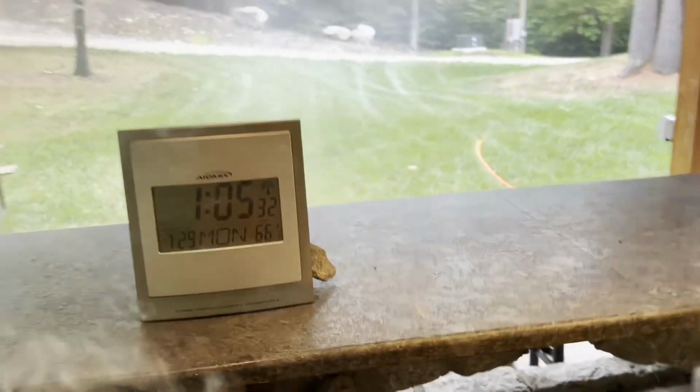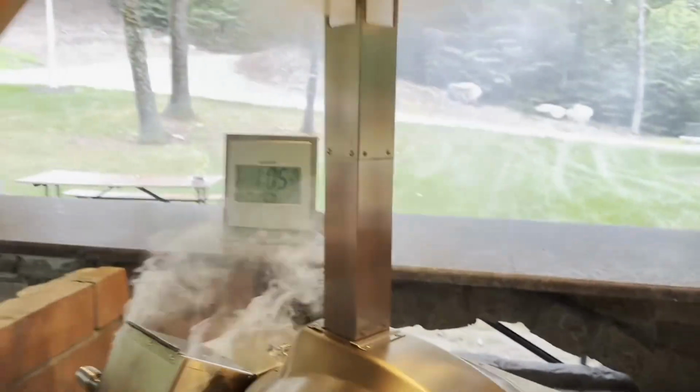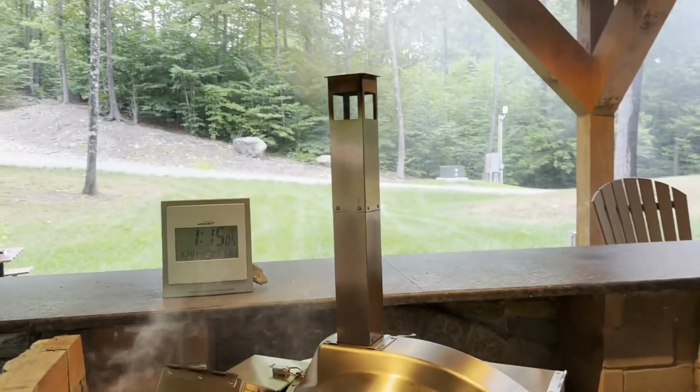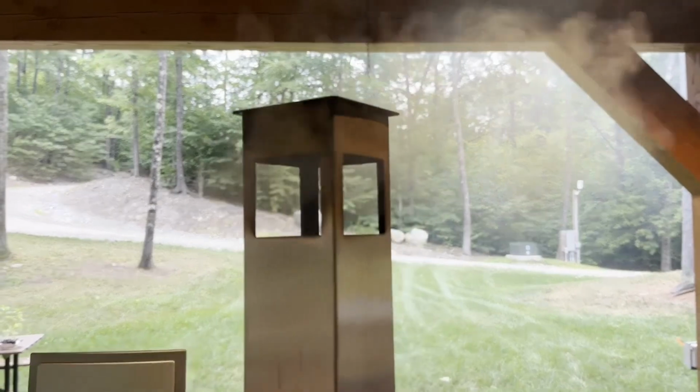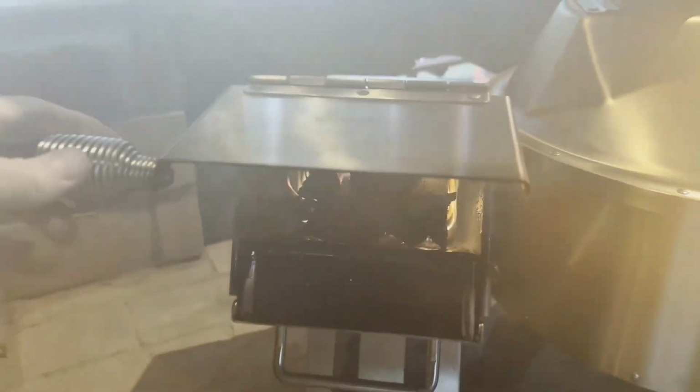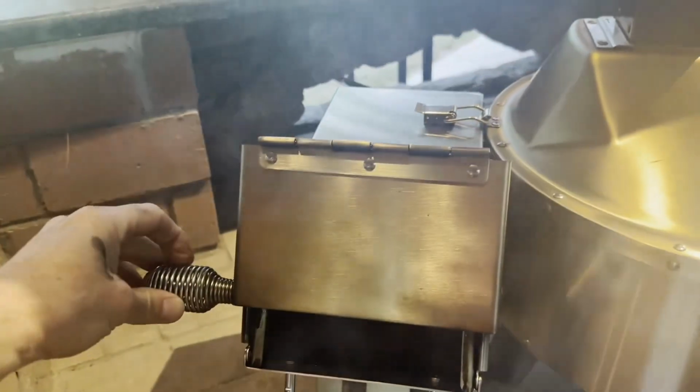Now, importantly, 5 minutes in, you'll still have a pretty good amount of smoke coming through the chimney and from the rocket burner, just as that wood gets up to ignition temperature. But 10 minutes in, you'll notice you're getting a lot less smoke through the chimney, a lot more heat and a lot less smoke as the wood starts to burn cleaner and cleaner. And you'll see all of those splits are now fully aflame.